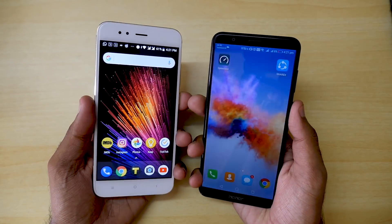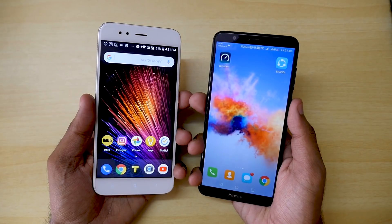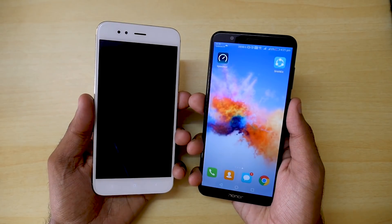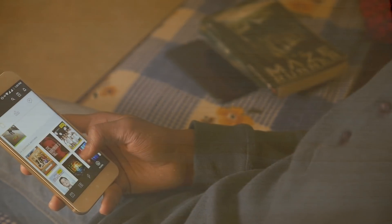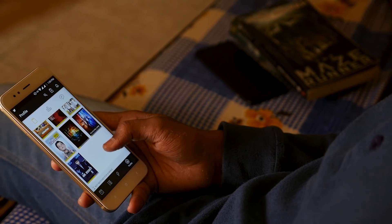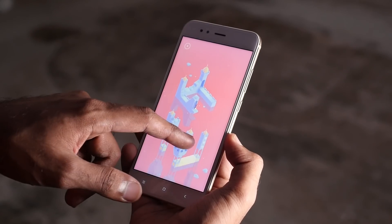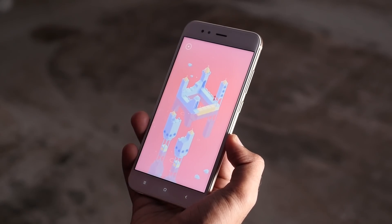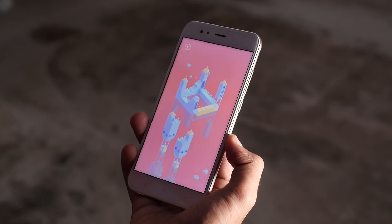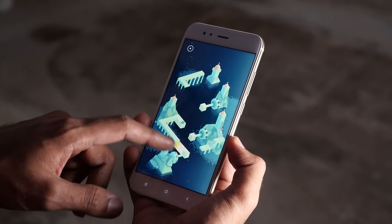Fingerprint sensor response on Honor 7X is much faster than MI-1, and even after multiple software updates Google has not improved the fingerprint performance. Because of this, I think that if MI-1 had launched with MIUI — basically as an MI-5X — it would have performed much better. It's not performing badly, but there is a lot of potential in MI-1 that is not being unleashed by Google.